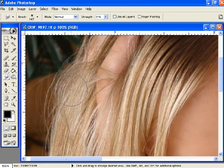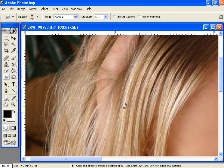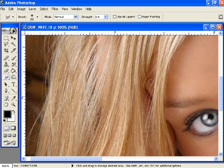Now sometimes I'll grab a smudge tool and I'll smudge the hair to smooth it out. Now that was too much. So what I'll do is turn it way down. And you can sometimes straighten out messy areas of the hair by just dragging along and smudging it a little bit. I do this a lot in Painter 7, which tends to do a better job. But it will just soften areas of the hair that have strays and hairs that are going in various directions.